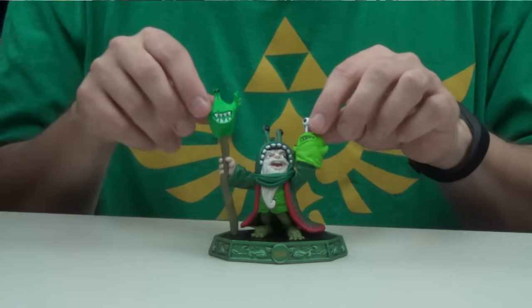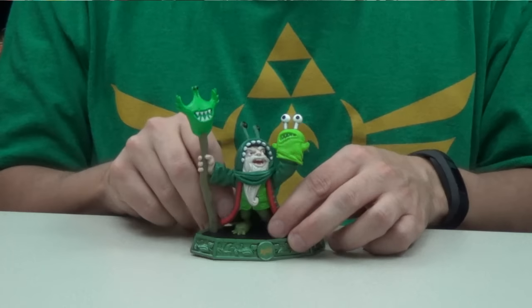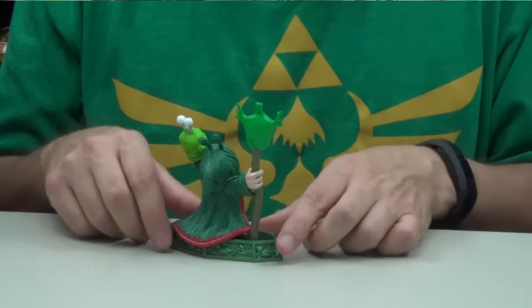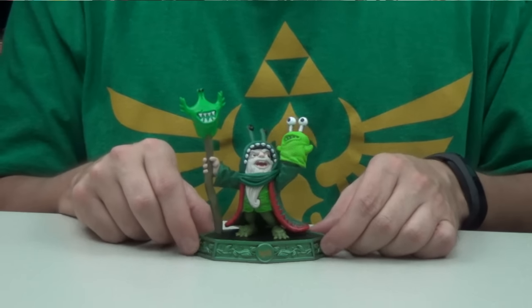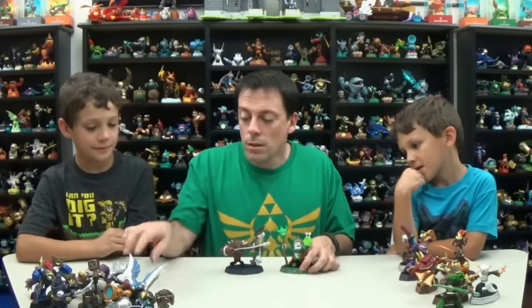Zook, Zook, Zook. Alright, so that's the Chompy Mage. He looks pretty cool. He's got his little Chompy costume on, Chompy puppet, and his Chompy wand, which I guess is more of a Chompy bazooka. Yeah. He should just be holding it on his shoulder, and then it would look more like a bazooka, I think. Yeah.